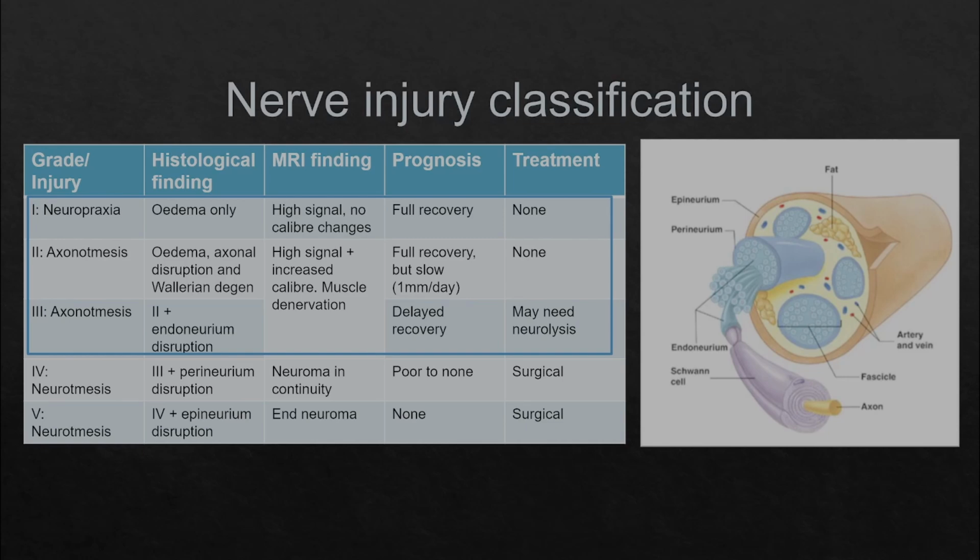In this case, the perineurium and epineurium remain intact, and as such the nerves regrow along the course of the fascicles, and there is no chance of a neuroma in continuity. In contrast, high-grade nerve injuries, where there is disruption of the outer nerve layers, you may expect nerves will not regrow in the correct direction, and you will either get a neuroma in continuity, or in worst-case scenarios, complete separation, retraction, and end neuroma formation. And these generally need surgical intervention, either with nerve transposition or tendon transfer.